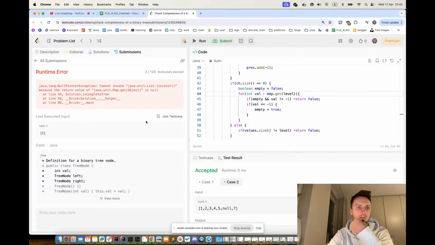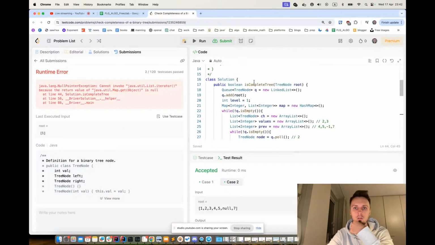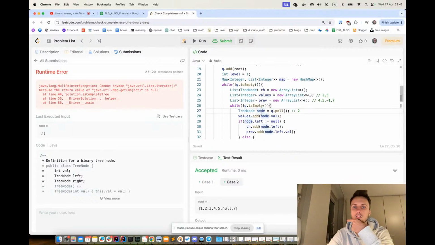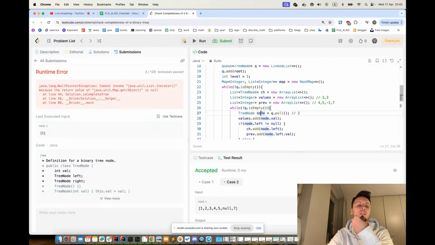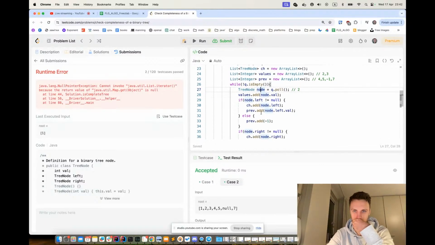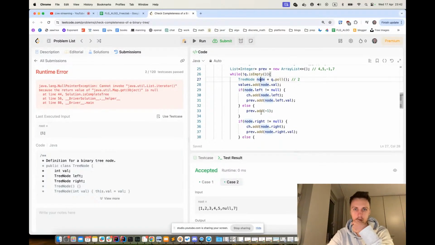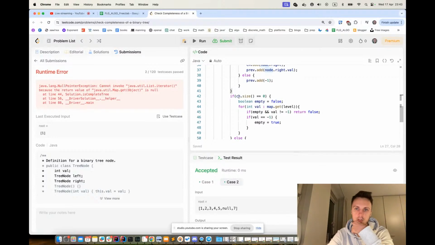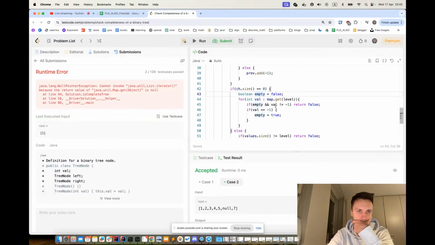Null pointer. Okay, so when I have only one element in my root, I have only one element, children 0. Yeah, so I think it's here.